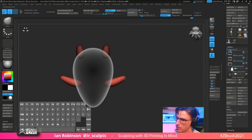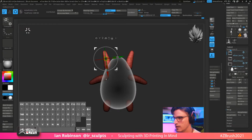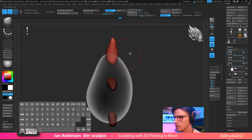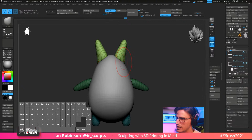Okay. Let's get the shape in here like such. I'm even going to duplicate this. Roll this around. So there will be some asymmetry to him, but first we're just blocking out basic shapes. Give him little horns or something. Here, let's go ahead and auto group, mirror and weld it so the groups are the same on each side.